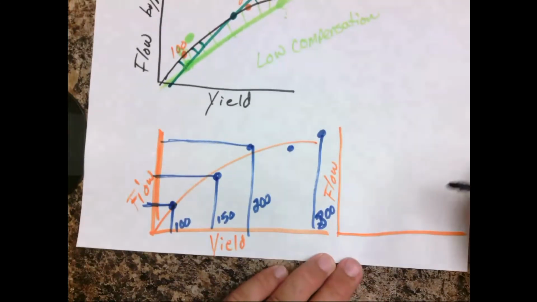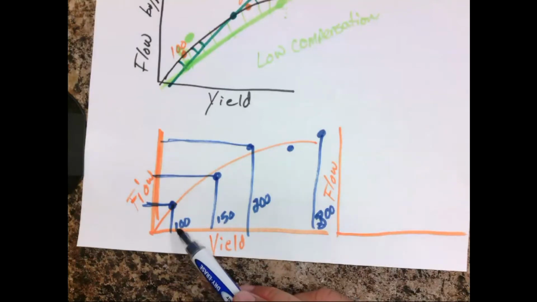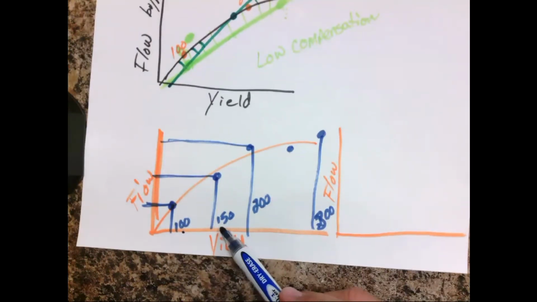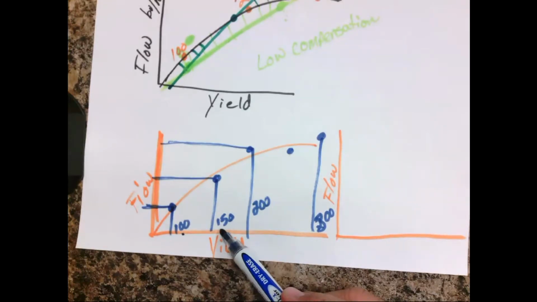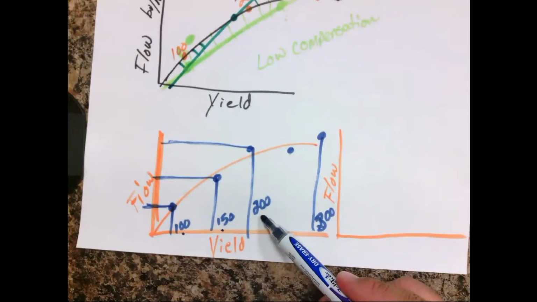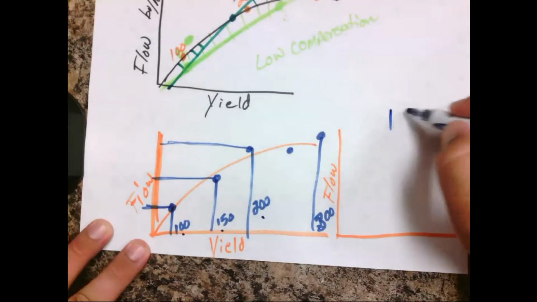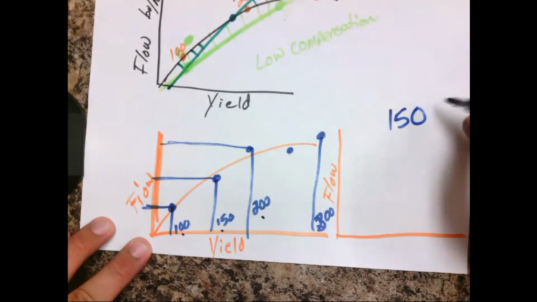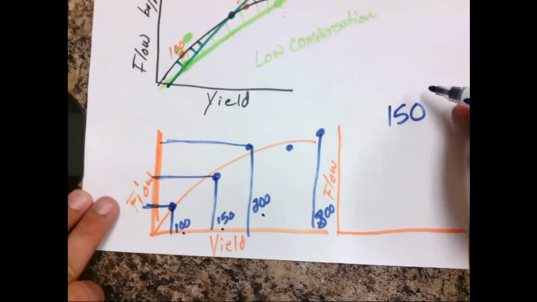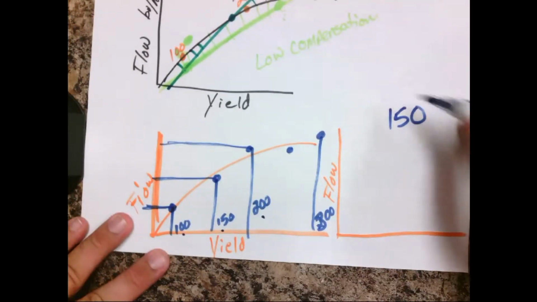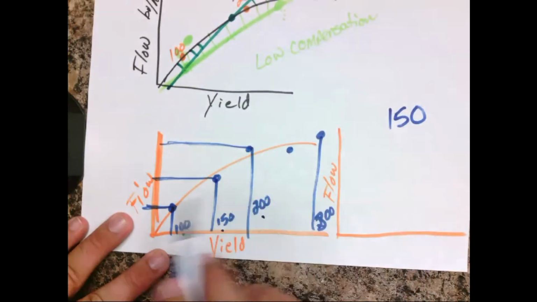So how do we do that? Well, if we could go into an area that yielded 100 bushel and take a load out of it, perfect. And we had an area that we know yielded 150, perfect, and an area that yielded 200, but we don't have that. So what we want to do, say in this scenario, we have a field that fairly consistently yields 150 bushel. All right, so we know this is our graph over here.